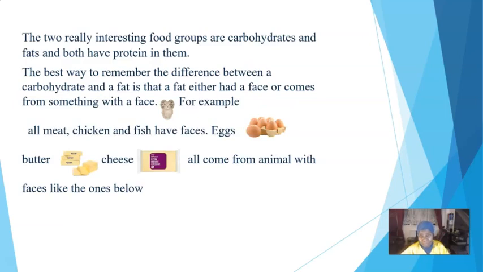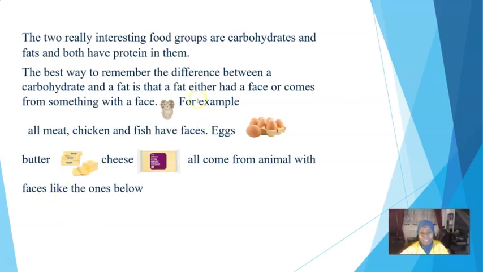And the most interesting food group you should be concerned about is really carbohydrate and fat. Because protein is in carbohydrate. Protein is in fat. So you have to think about the food groups and deeply ponder upon how they affect you. And I'm going to make it simpler for you in the sense that you need to think about fat as either it has a face or it comes from something with a face.